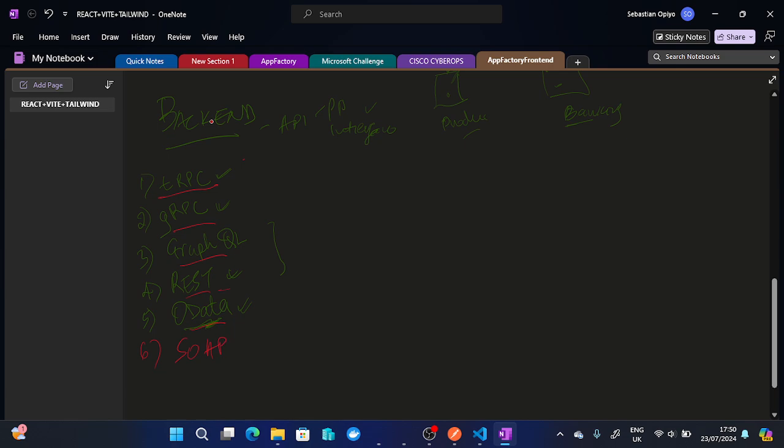So you can use the REST framework to do your APIs. You can also use what you call SOAP to do your APIs, and this one uses XML to transmit data. So these frameworks transmit data differently. For REST frameworks, they use JSON.